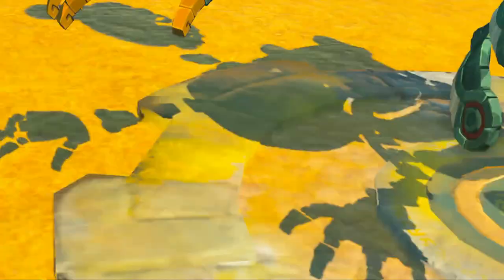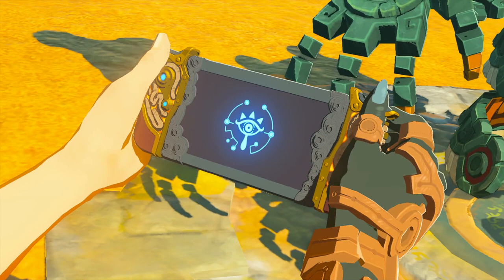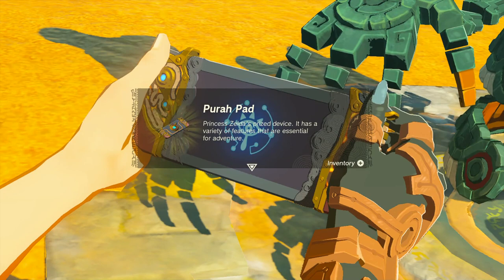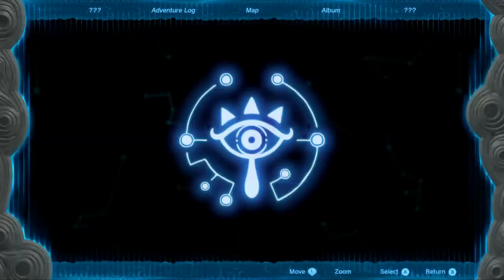Okay, so she left something for me? Well, technically, that is a Sheikah Slate. If you're telling me that's something I had to do by trademarking this whole map of where we are. Okay, well, dude, the Purah Pad it is. So, Princess Zelda prized the device. It has a variety of features that are essential for adventure. Okay, so we get to open the select button with the minus, alright? So, let's go ahead and show where we are now.